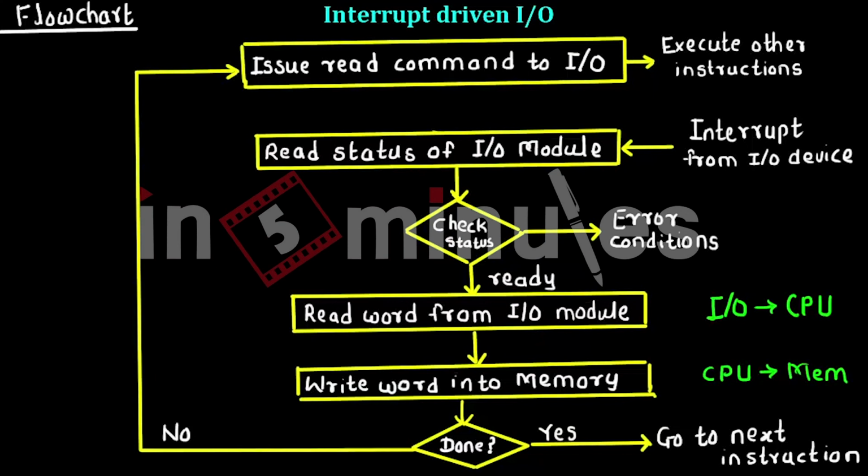The two important concepts in interrupt-driven I/O are, first, how the processor actually processes the interrupt when it occurs, and second, if there are multiple I/O devices present generating multiple interrupts, how the processor is going to handle multiple interrupts from multiple devices. So in the next video, we are going to focus on these two concepts.